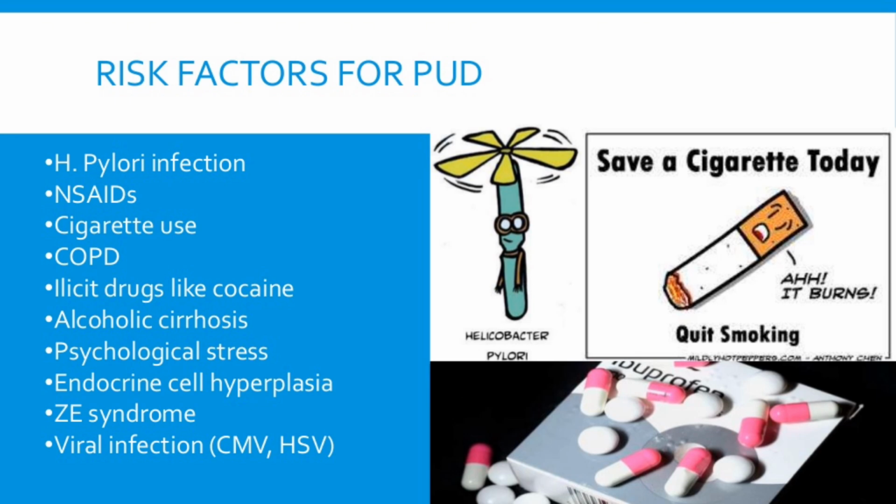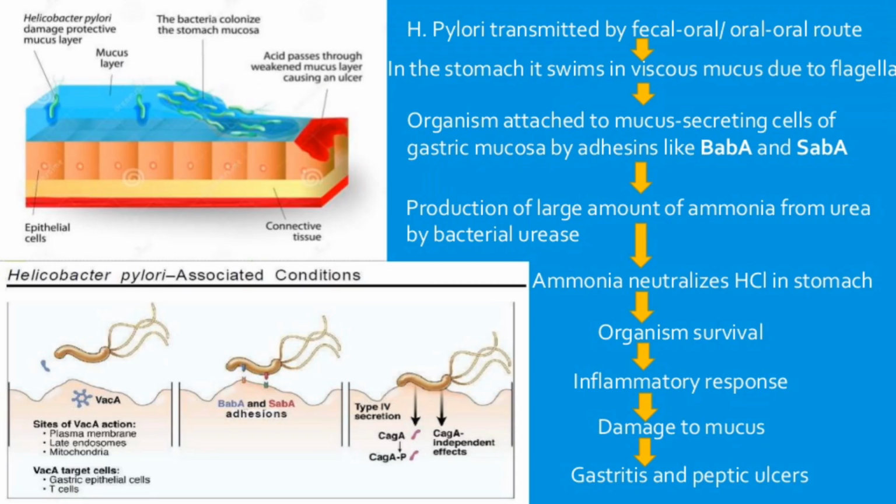So, Helicobacter pylori is a major cause of peptic ulcer disease, and its mechanism of ulcer formation involves several key steps. Number one step will be the colonization of the gastric mucosa. Helicobacter pylori uses its flagella to penetrate the mucous layer of the stomach, where it adheres to the epithelial cells. And the second step will be the neutralization of gastric acid. In this step, the bacterium produces urease, an enzyme that converts urea into ammonia and bicarbonate. So this neutralizes the acidic environment around the bacterium, allowing it to survive in the harsh gastric environment.